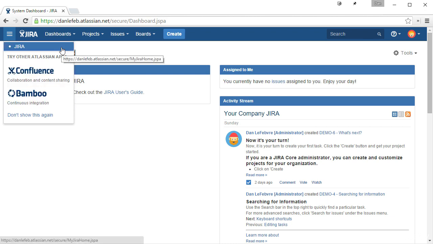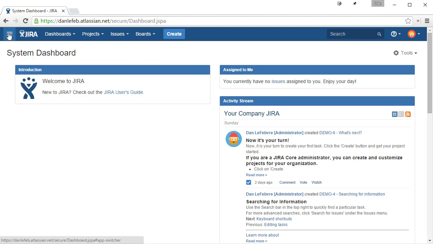That way you can make Jira kind of the one stop: you go to Jira and then from there you can link to wherever you need to. So that's the app switcher up here. It's a really nice, handy feature that is, once again, customizable by your administrator. And then you have the logo. Right now, this just says Jira. Once again, this is customizable, so you can put your company logo or whatever you want up here. But when you click on it, it's going to take you to your Jira home.